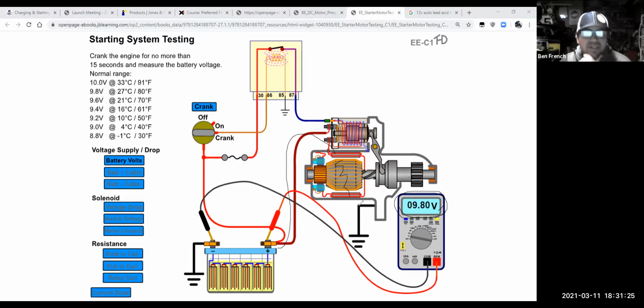Okay. So you can see them fail a couple of ways. Sometimes they fail and it's a high resistance issue because the brushes are just worn down to little nubs. And so it's a slow crank, but the battery voltage, instead of being down here at 9, it's maybe up at 11 and it's a slow crank. And you go, well, why is it a slow crank? It's got plenty of volts. Because it's not able to move the amps through the starter because the resistance is high, right? Usually due to worn brushes.